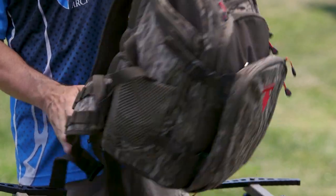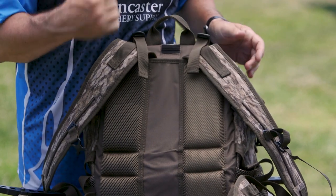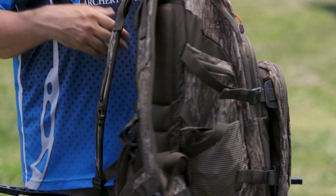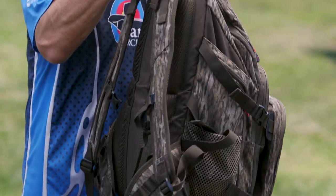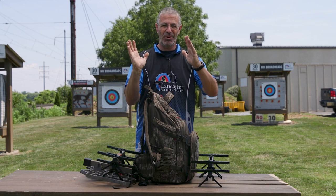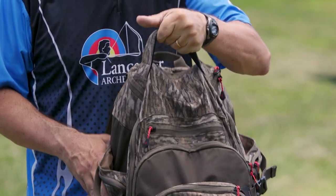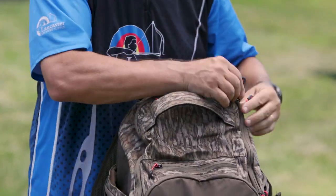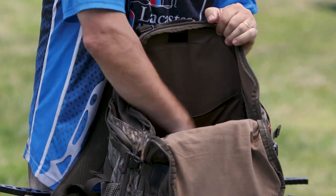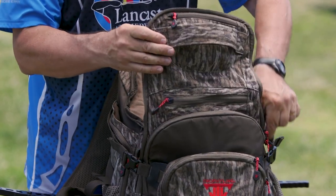It's super comfortable. It's got lots of padding on the back here — thick padding that's going to protect your back when you're carrying all your stuff in. One of the things I really like is this extra handle. Of course it's got your typical handle right here, but when you have weight on the front, the weight of the pack shifts. You'll notice it with this handle — when you pick it up, everything is balanced. And then of course, this big cavernous center pocket here. I mean, look at that — this thing is deep, it's wide. You can carry a ton of stuff in here.